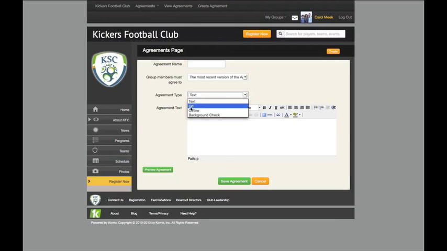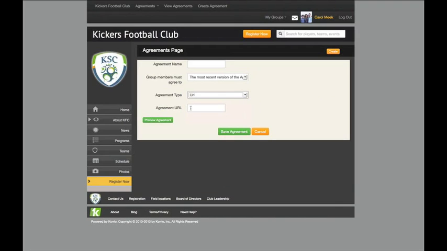The next type of agreement is what's called a URL type agreement. So this would be used if you need to send people to another site to read something. And you would simply just enter in the URL for that site that you want to direct people to. And during registration, they will see that URL. They'll be prompted to click on that link and read whatever is on the other end. That URL also gets timestamped and posted in their profile page as well for future reference.